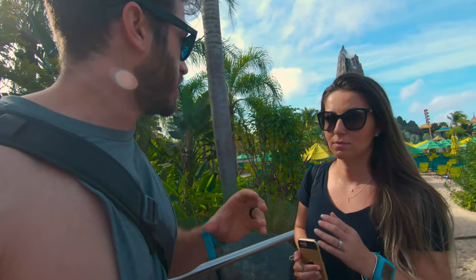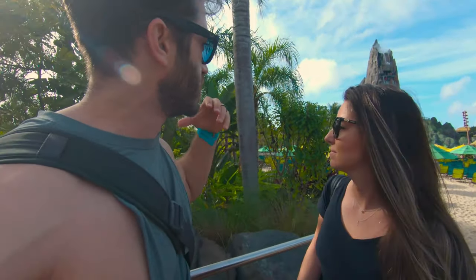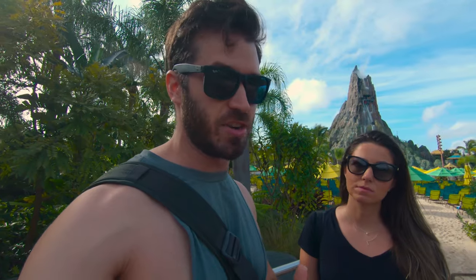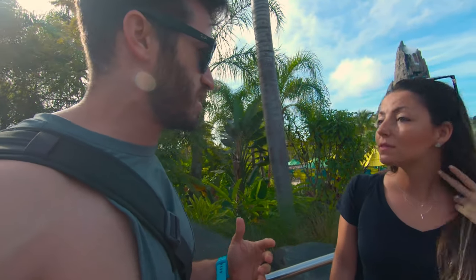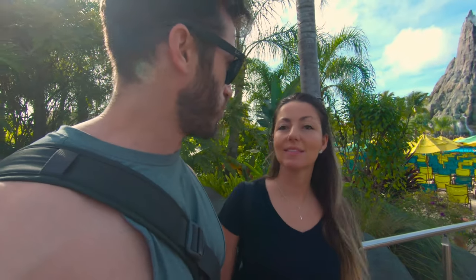But while you're waiting in this virtual wait line, you can relax, have some drinks, or do other slides that have no wait time. They also have, of course, the wave pool, the lazy river, the fast lazy river. So anyways, this device definitely saves you a lot of time, especially if you plan it out and do everything the right way. So let's stop wasting time. We're going to get some lockers, find a place to sit, and reserve some wait times. Yep. All right, let's rock and roll.